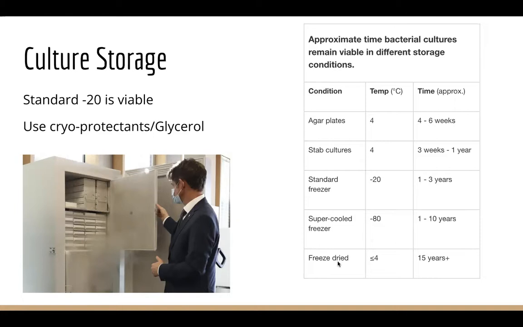So if you happen to have a vacuum pump and a way of snap freezing your cells, so maybe some liquid nitrogen, which is a bit hard to get, or isopropanol and some dry ice, and dry ice is quite readily available from delivery companies, if they send you something, then you can snap freeze to -70, and then you can put this snap frozen sample into a freeze dryer. If it's been freeze dried, in the vacuum, and also at -80, these can cost quite a bit more. You can actually have your sample stored for 15 plus years, and you can just keep that in the standard freezer.